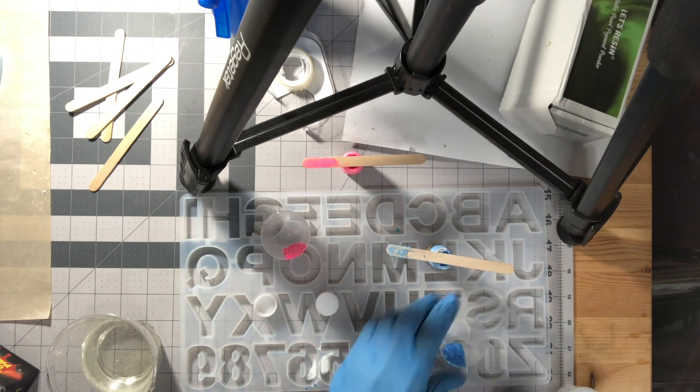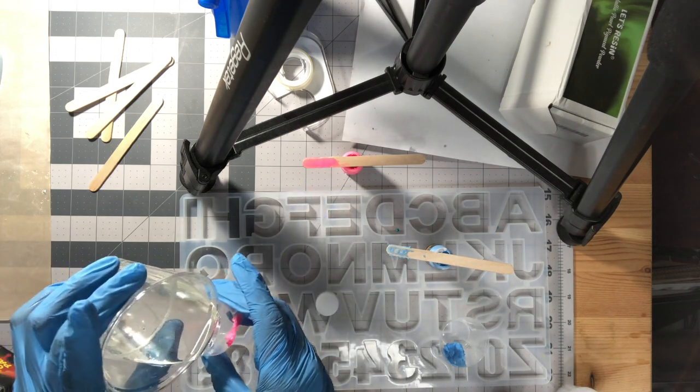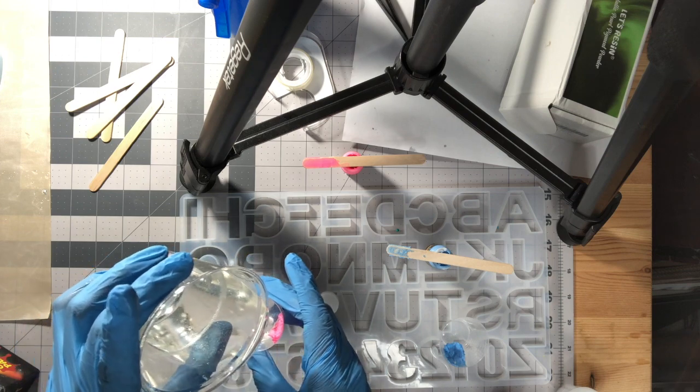All right, the next step is I'm going to pour epoxy into the cup. Oh, I don't think I said gloves. Make sure you have on gloves. And I'm going to take this and mix it into the epoxy.